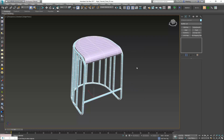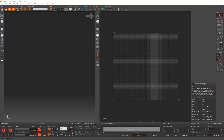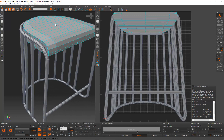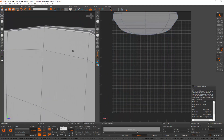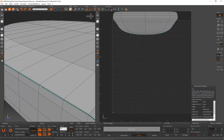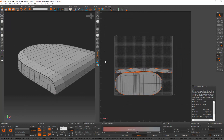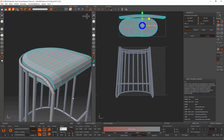Now let's switch over to Unfold 3D and get this thing unwrapped. I'll load my OBJ, find where we have our model exported, click OK, and there we go. First I'll isolate just the seat element. With this piece it's really easy to unwrap — since we have this corner in here we can select one of these edges, loop it around with Ctrl+L, and C to cut. Click Unfold and right away the entire seat is unfolded and ready. I'll bring it aside and hide it to focus on the frame.